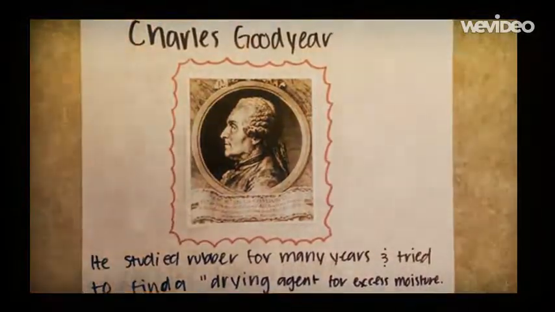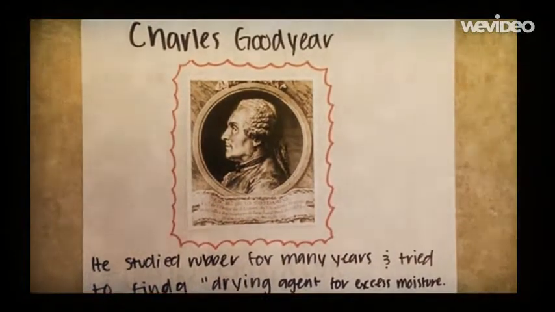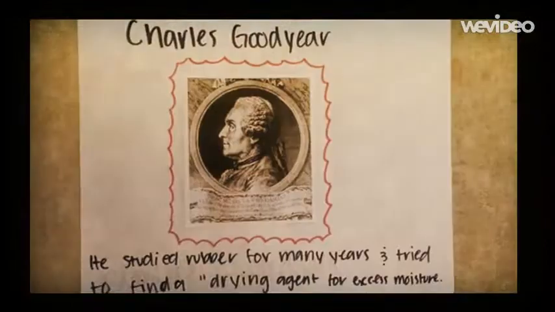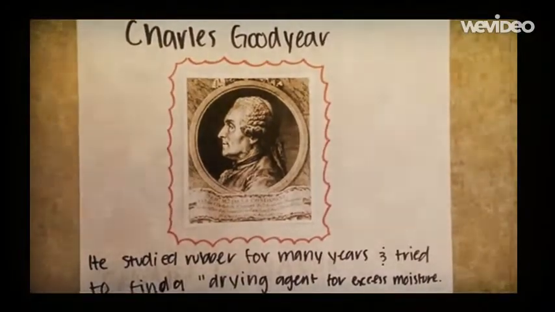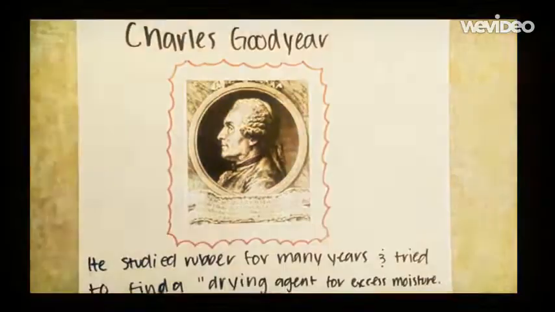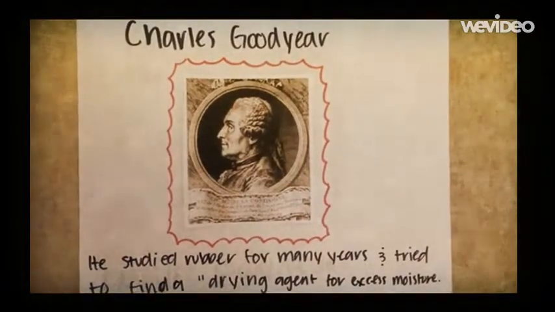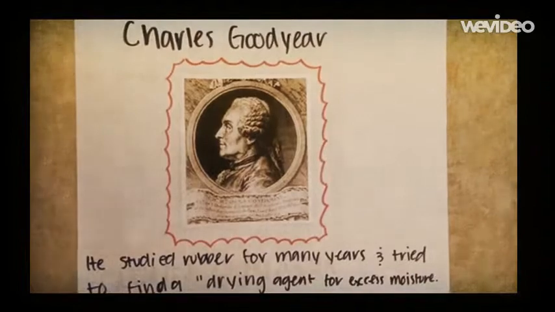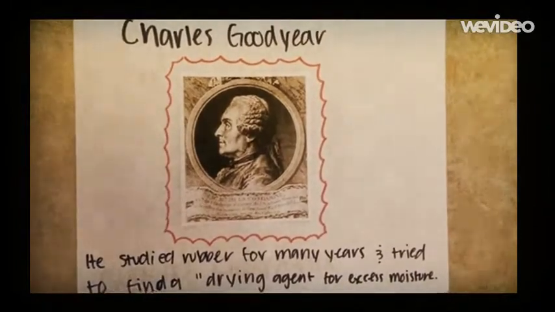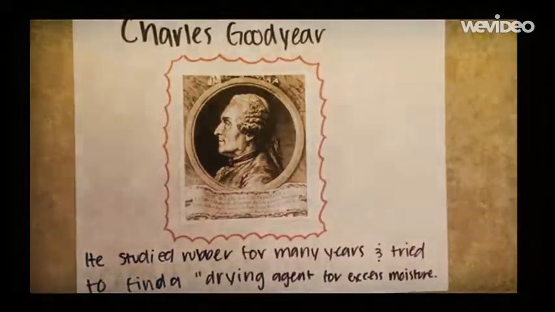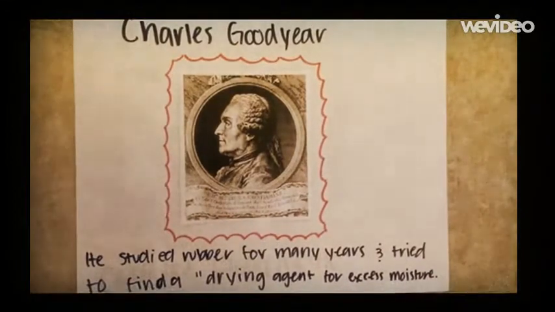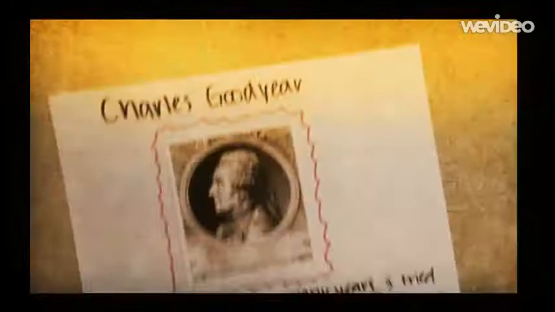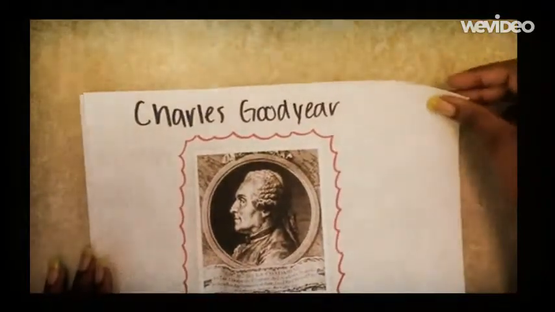Later came Charles Goodyear, who later founded the Goodyear Company you may have heard of, and he studied rubber for about 9 years before he came up with a process known now as vulcanization. He put sulfur with the rubber, and he was able to fix its many problems, and it took him about 9 years to come to that.